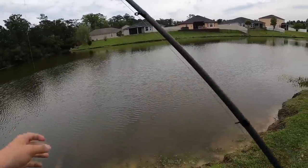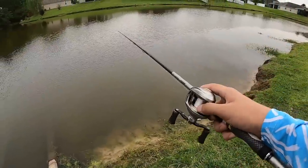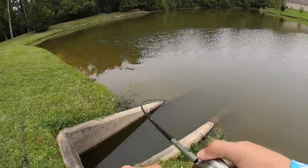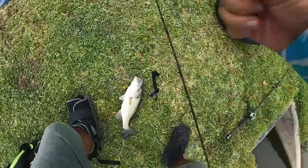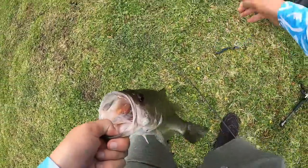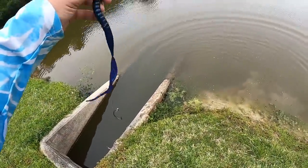What the heck was that?! That almost looked like a peacock! We're gonna go back after that — I was just messing around with the broken tip — oh my god, it came back! Okay, yep — that might have been the one! Finally! We used the bait from Ollie's today to find this fish. Cast it right back over where we got blown up on. First bass of the day — nothing crazy, but definitely not tiny either. Can't believe it bit that big old frog. I'll take it!